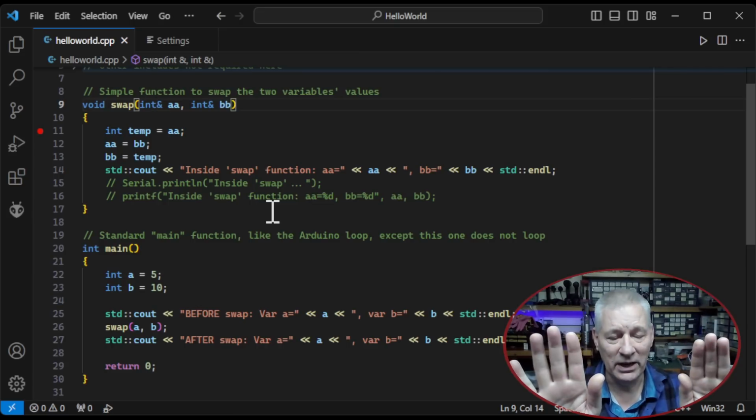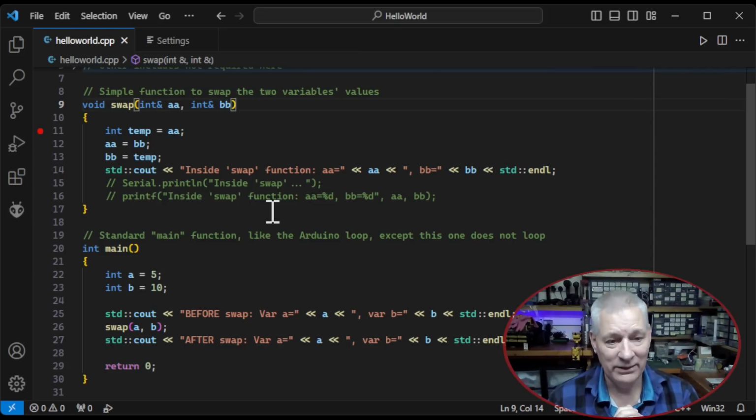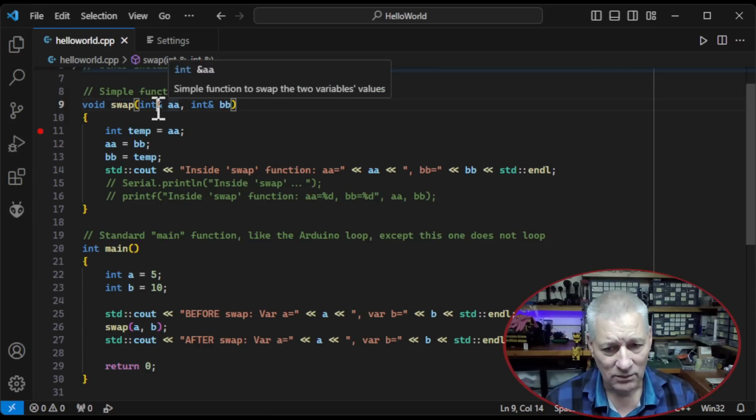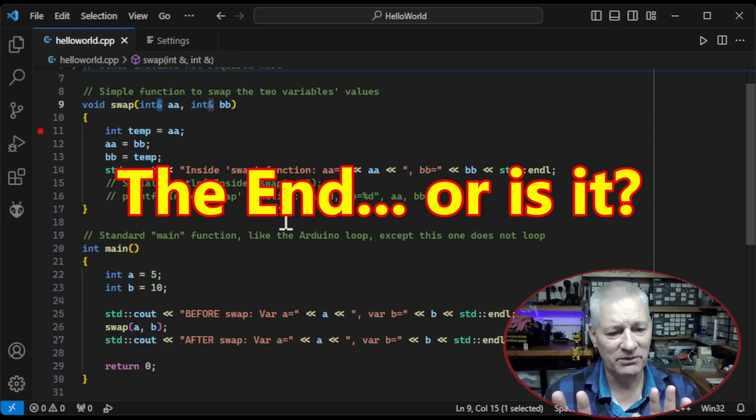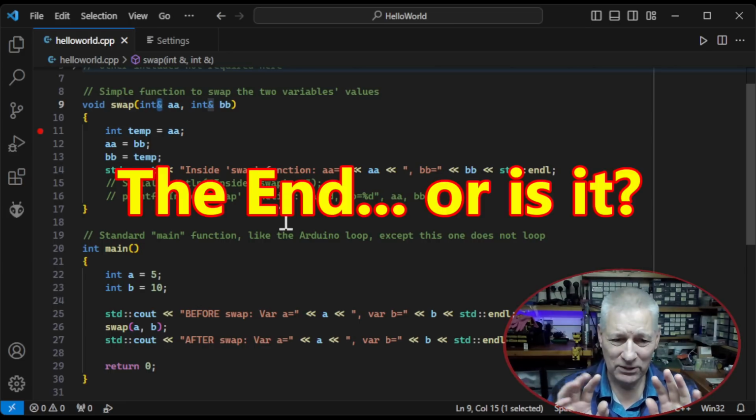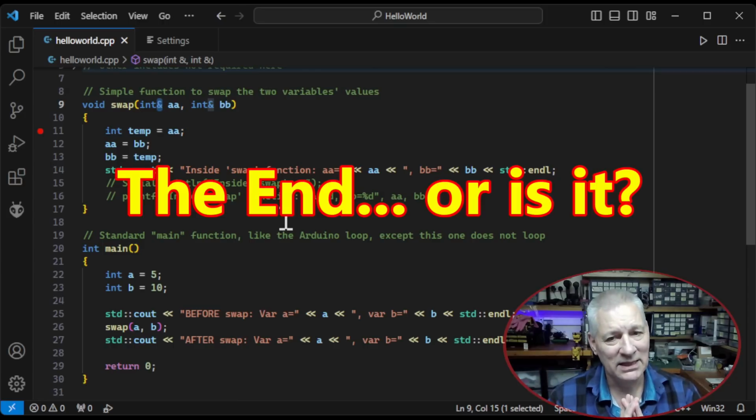It's the same memory location, and the value will obviously be seen by the calling program. And that is how you pass references in to a function, by changing the function itself and putting this ampersand in, which is a reference. Great. That's it. Well, we could actually stop the video now, because to be quite honest, within C++, that's about as much as you need to know.